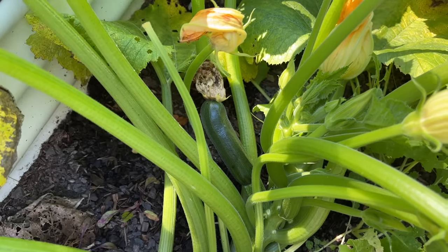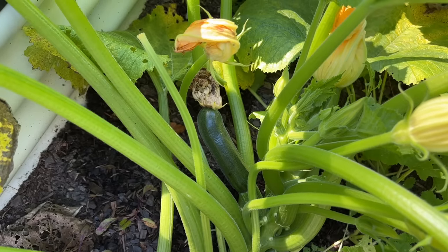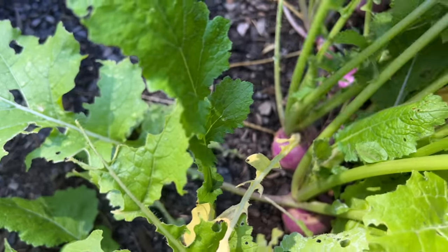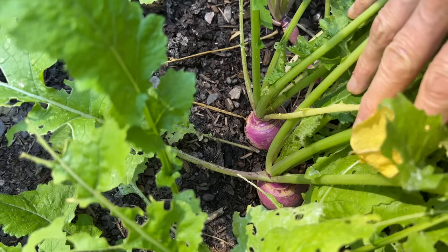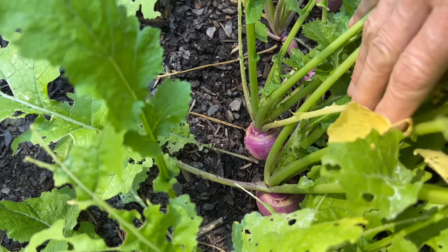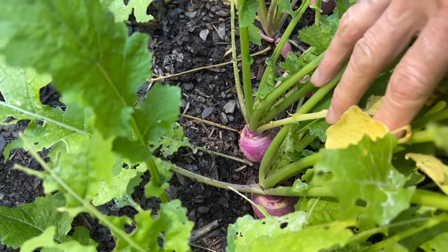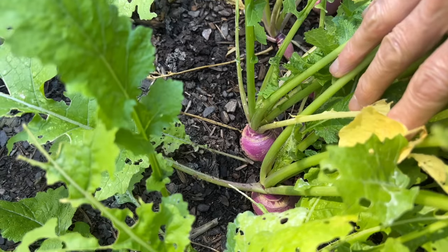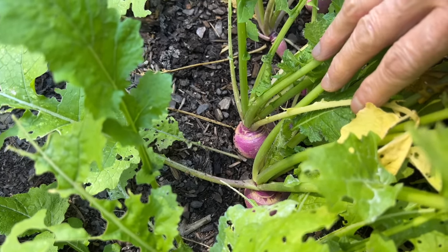Took us all summer to grow these because the first ones we grew were just so pitiful. It's the worst squash and zucchinis I think we've ever had. Also got turnips in this bed. You can see some of them growing there. These were also damaged by the worms, but they seem to be doing better than the others in the back. And I know why. It's because they've got more sunshine. Like I said, I just forget about how dark it gets in the backyard. But at least I'm going to have these turnips to eat. Makes me want to pull one up right now and eat it.